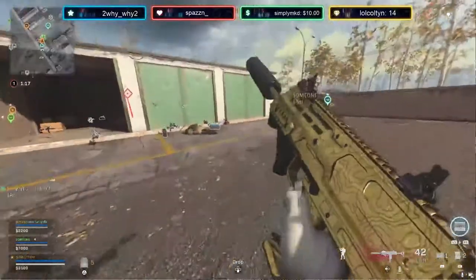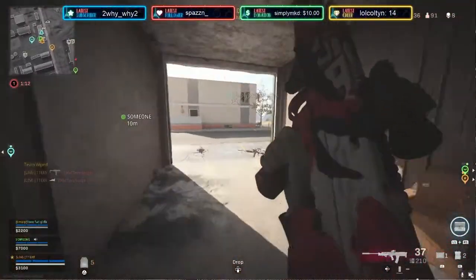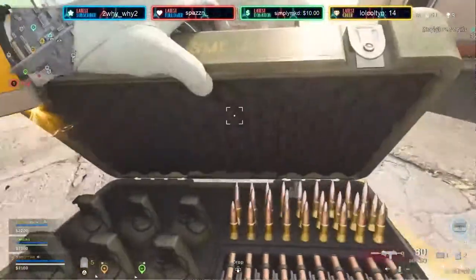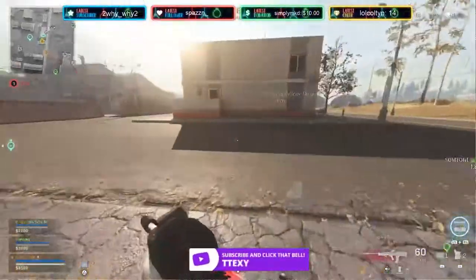Bro, that was such good teamwork. I took care of the guy in the back. You guys took care of these guys. Bye, you guys, I'm gonna carry this armor box. All right, I have an ammo box already. I'm gonna drop this one, pick up that one. Ammo here. Yep. I'll call that and buy another one.